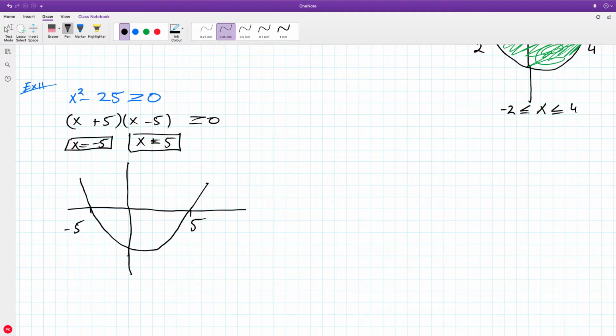Now, Adam, are we going above or below the line this time? So we want to show everything out here and everything out there. Alright? How are we going to show that, Adam? X is what then? X is greater than or equal to 5, all the numbers up here, and less than or equal to minus 5, exactly. Because we want to show all the numbers out over here. So minus 5, minus 6, minus 7, minus 8. We want to show numbers greater than 5: 5, 6, 7, 8, 9, 10, and so on. Right, have a go at this one.